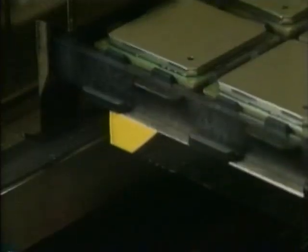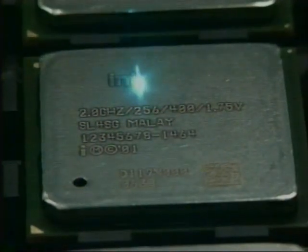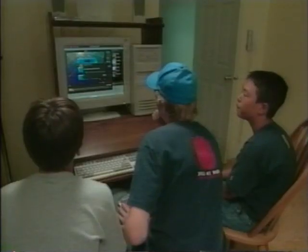The driving force behind this explosion in computer power has been the rapid evolution of the microprocessor, the brains of the PC. The latest personal computers, powered by Intel's Pentium 4 chip, allow you a higher level of performance needed for today's multimedia fun. Reaching a performance level of 2 gigahertz for a general-purpose microprocessor is a technology achievement. But what it means for consumers is such things as video editing now become fast and fun.